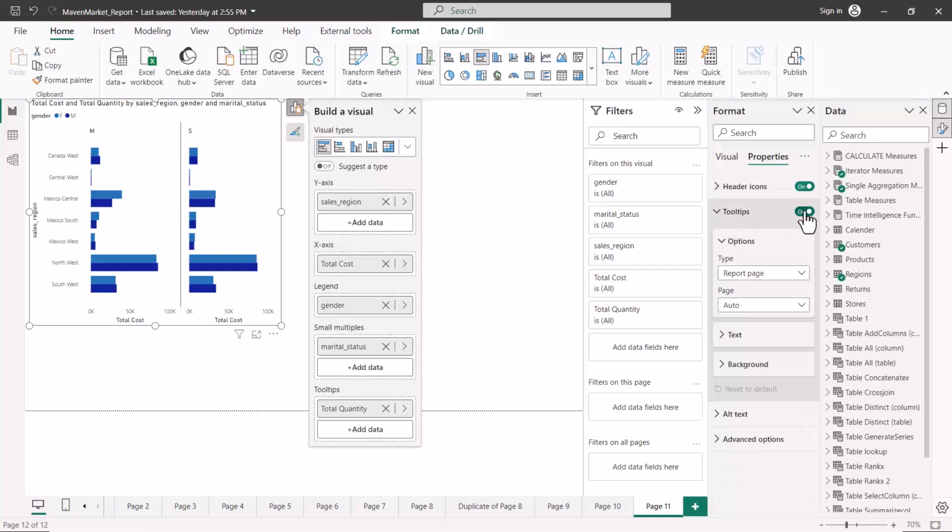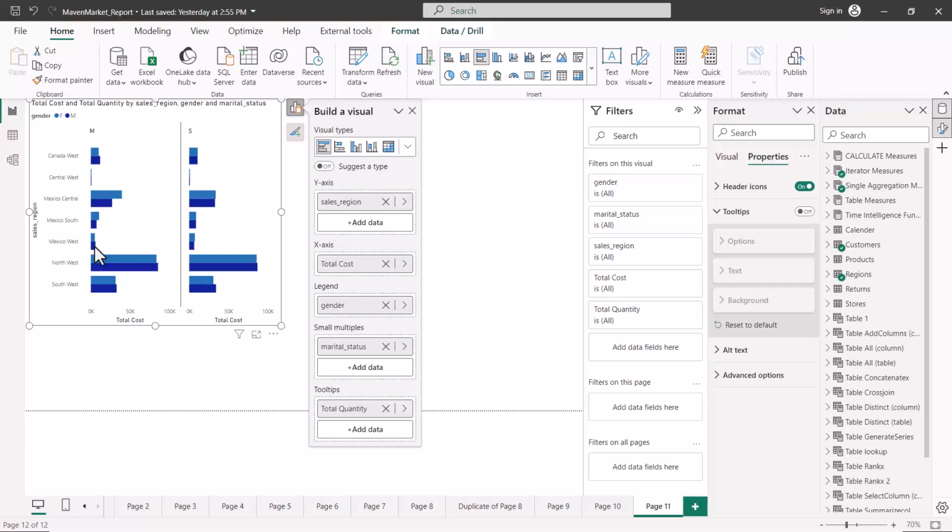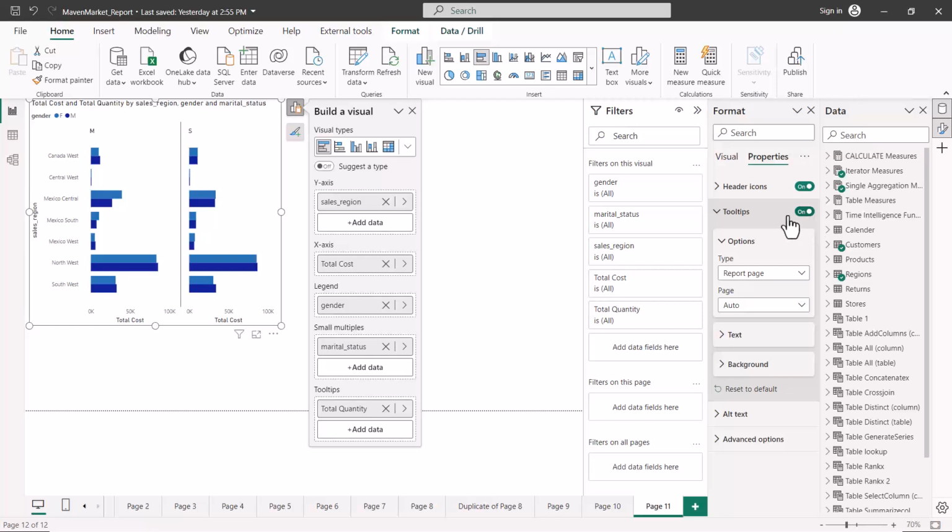Then is the option for tooltips. If you turn this option off here, then if I come here, I'm not going to see any tooltip. We have a separate video on the tooltips where we are going to develop a custom tooltip, but just remember that you can set the property of the tooltip for any visual to either on or off. And if it is on, then you can either configure it for putting values like we saw just now, or we can put a custom tooltip if you want to link a custom tooltip with this area.